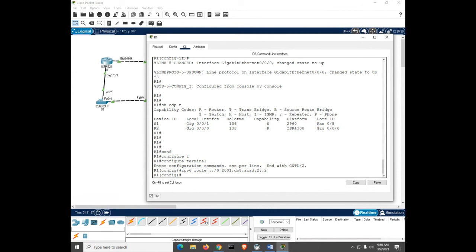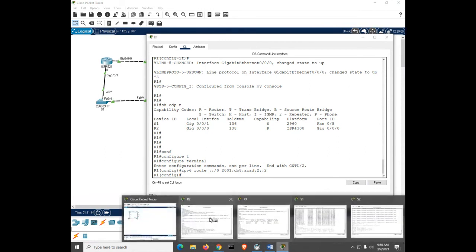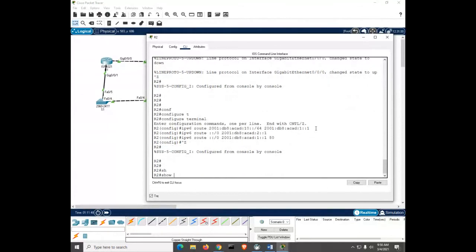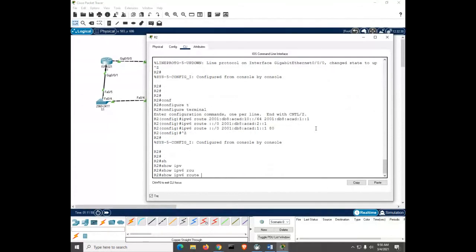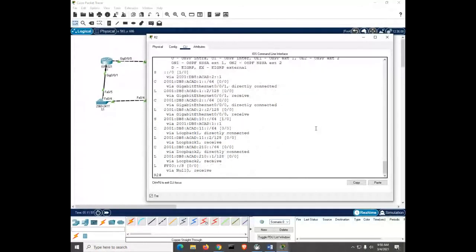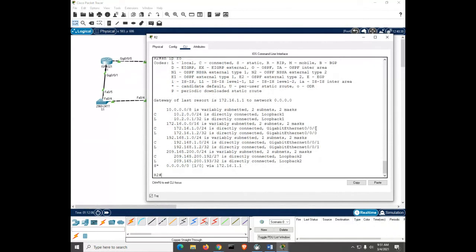Now, we're instructed to type the show IP route command from router R2. So I'll go back to R2, and we'll go back to the regular old privilege exec mode. I want to show the IPv6 routing table. And now the peculiarity with IP version 6 and IP version 4: when you do the show IP route, the default static route is always marked with the asterisk. That's the gateway of last resort.